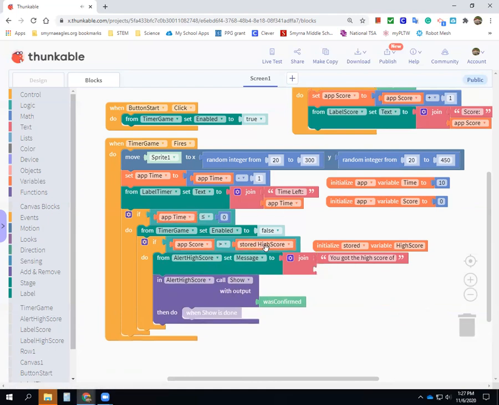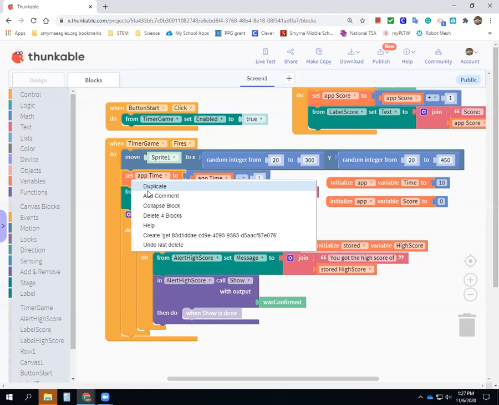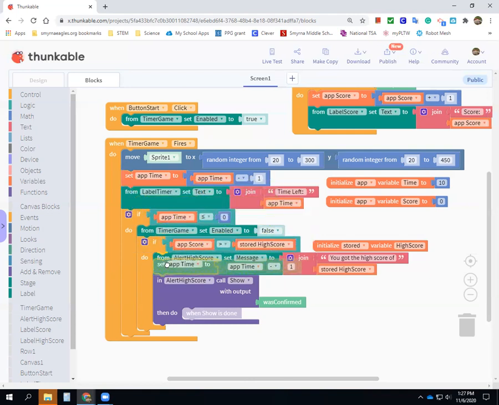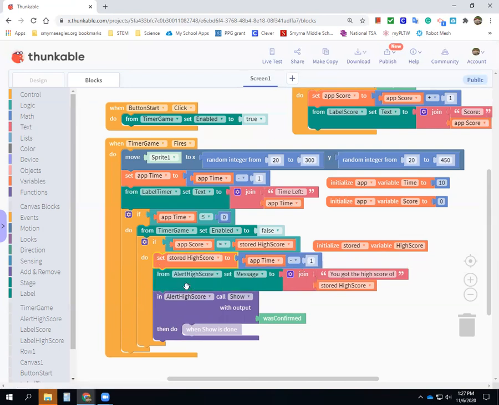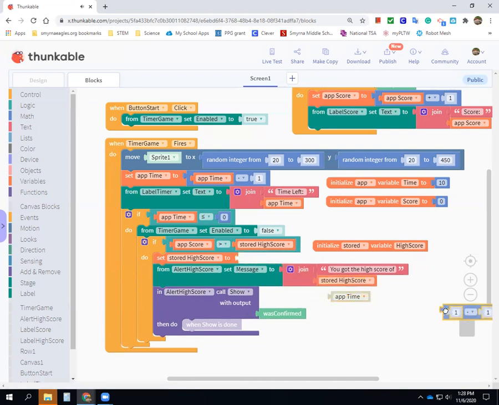Also, before we do that, we want to change the high score to the app score. So that's another one of these set things right here. So I'm just going to duplicate this, come in here, change this to set the high score to the app score.